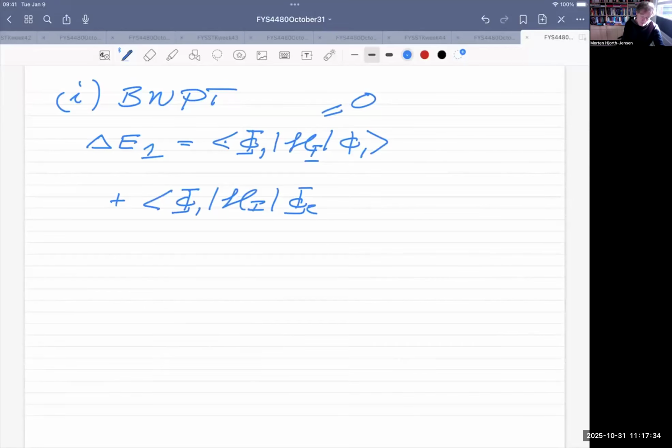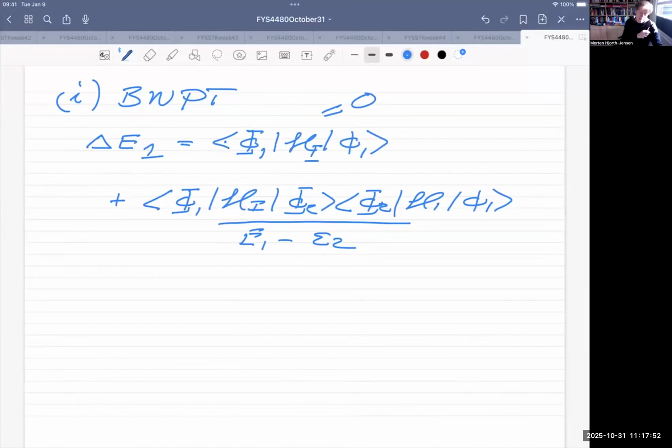I have a phi of 2, and then I have my phi of 2 here, and then I have the interaction piece and phi 1, and this is then divided by E1 minus the non-interacting energy, epsilon 2. Now, in this particular case, each one of these terms, this one and that one, as we saw before the break, gives us simply this variable lambda. And since we have 2 of them, this conspires to lambda squared. Then we have the third order term.